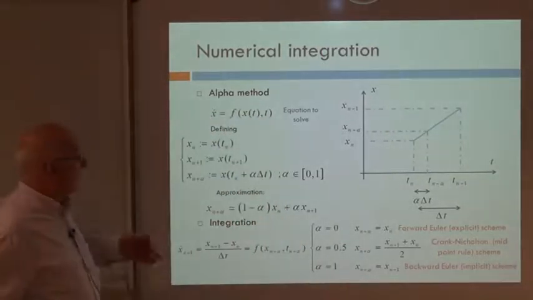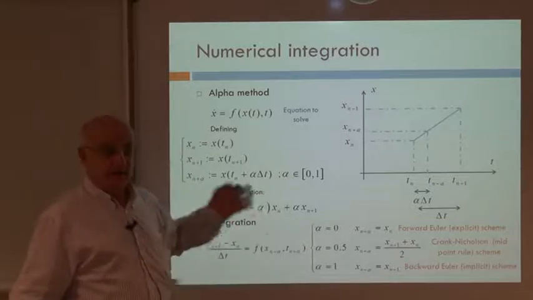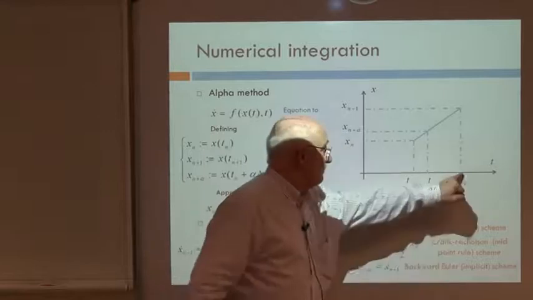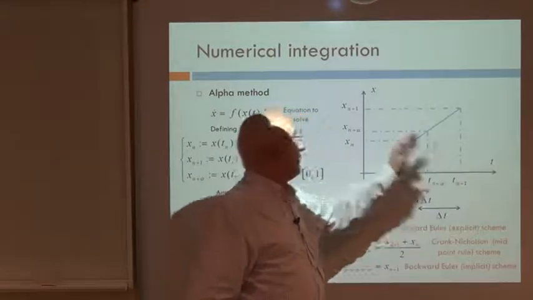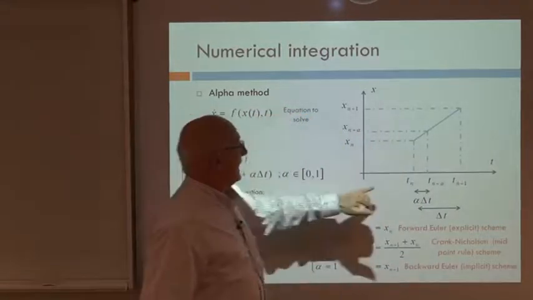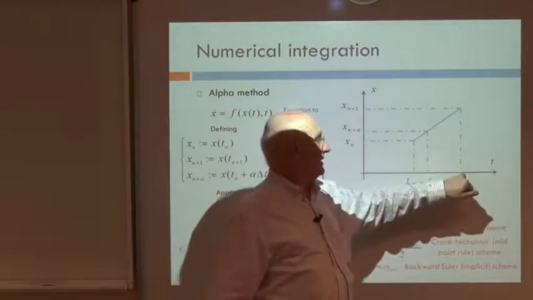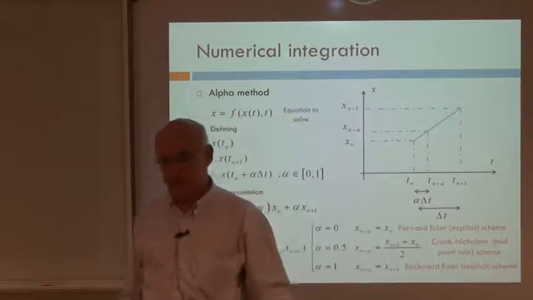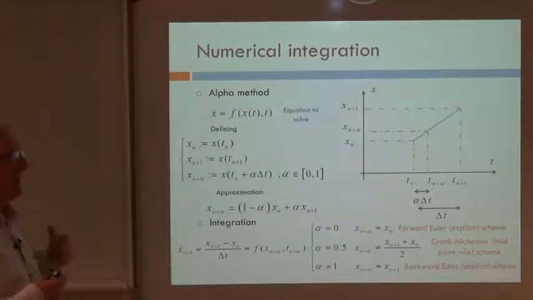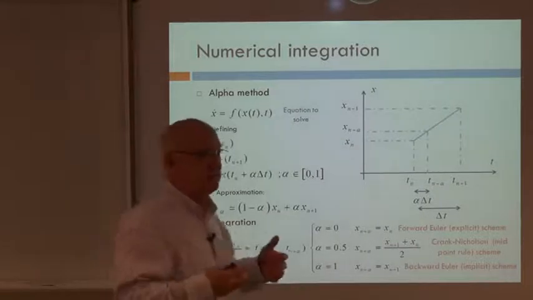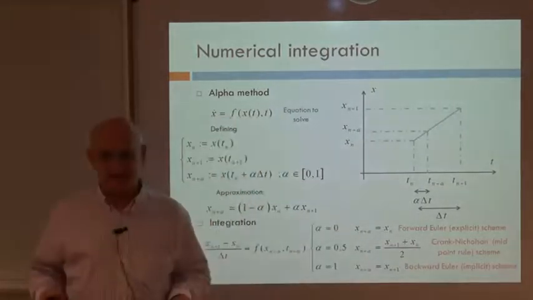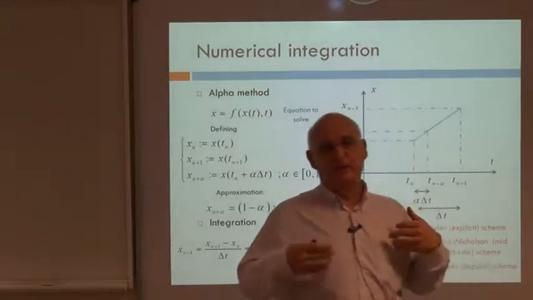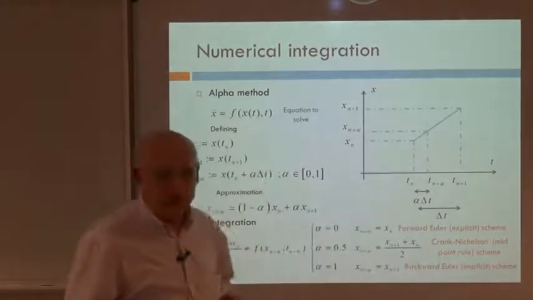And then we can take any alpha, in fact. Sorry, I forgot to say that when we evaluate the right-hand side of the equation at the end of the time interval, this is called the backward Euler or implicit scheme. Implicit is a word that, again, in computational mechanics, is associated with extra computational cost in order to minimize the computational error.